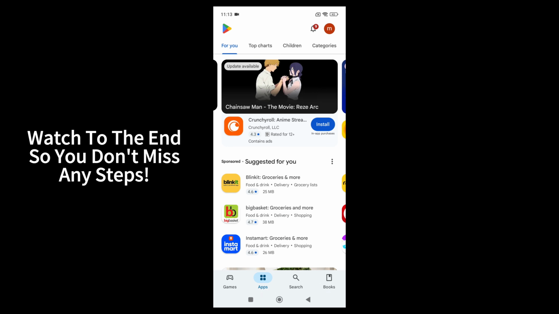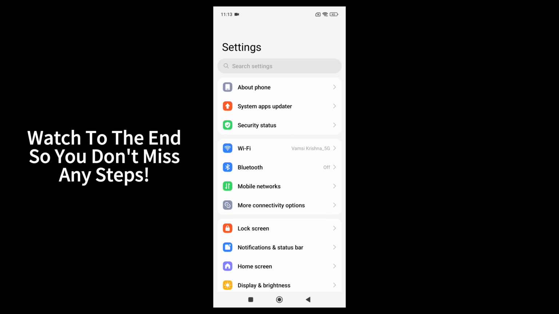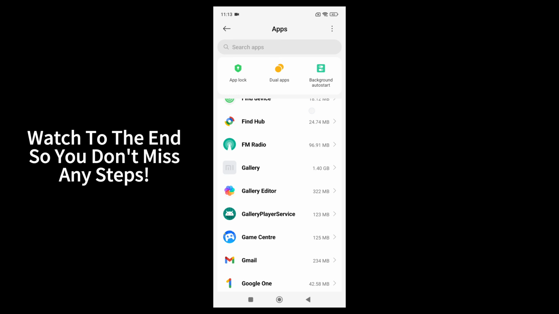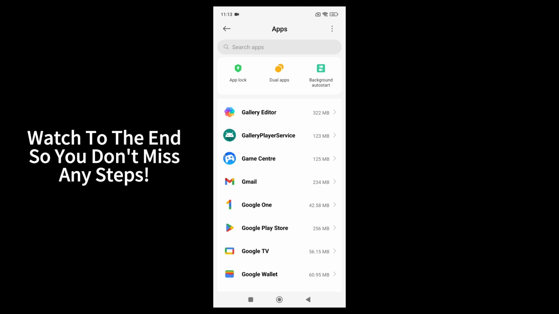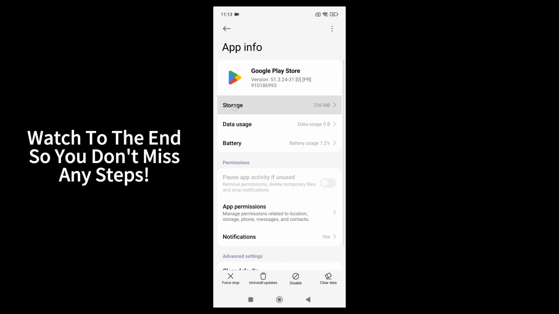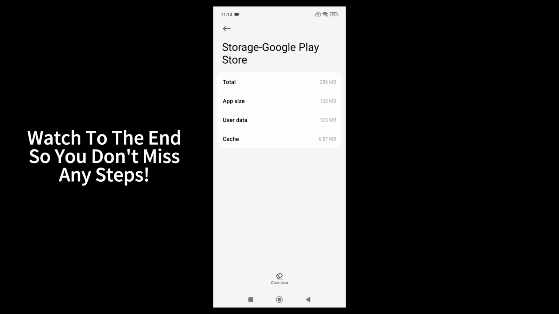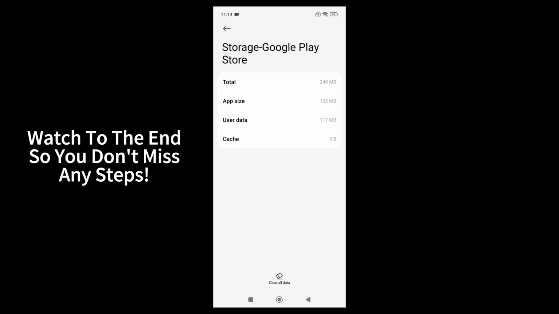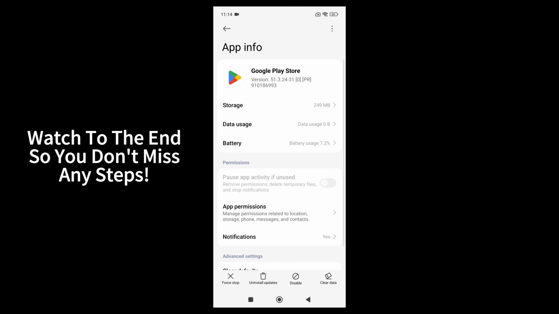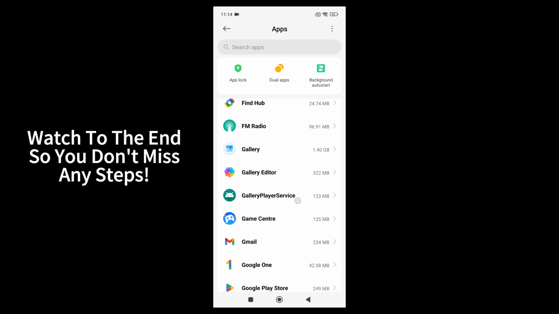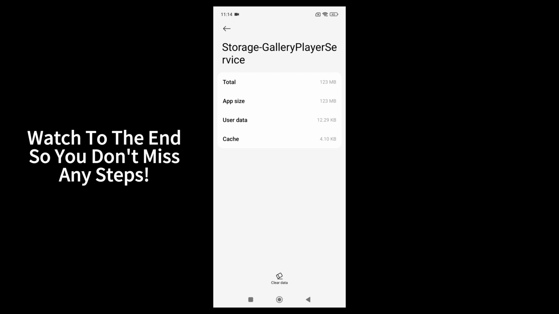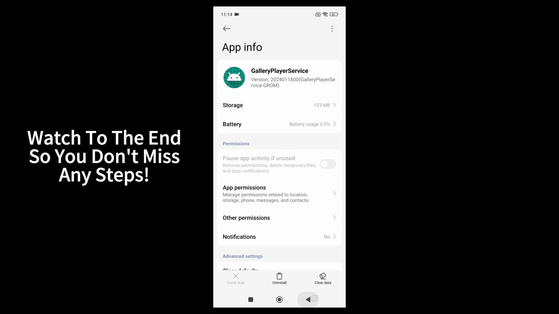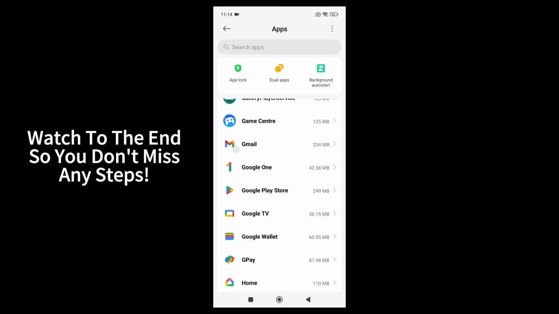Start by refreshing the Play Store's temporary files. Open Settings, go to Apps, find Google Play Store. Then open Storage. Tap Clear Cache to wipe temporary data that can confuse compatibility checks. Then tap Clear Data. This resets the Play Store app's stored preferences and can resolve stubborn errors without touching your purchases or subscriptions. When you reopen later, you may need to accept terms again. This quick cleanup often removes the incorrect not compatible flag that blocks installs.